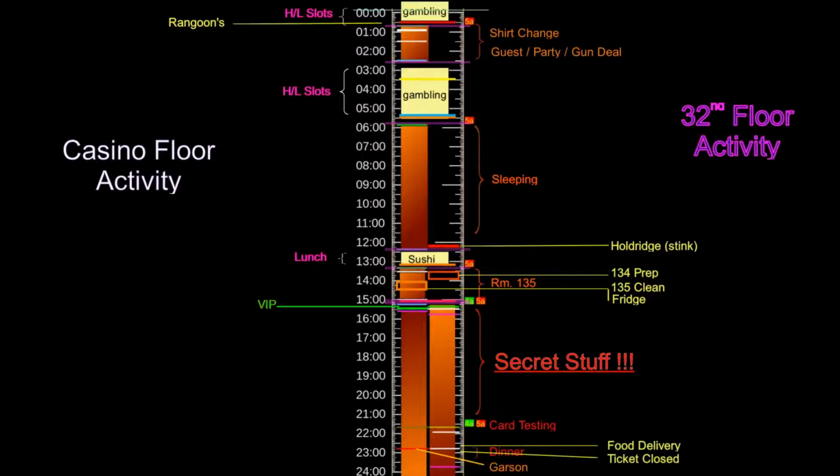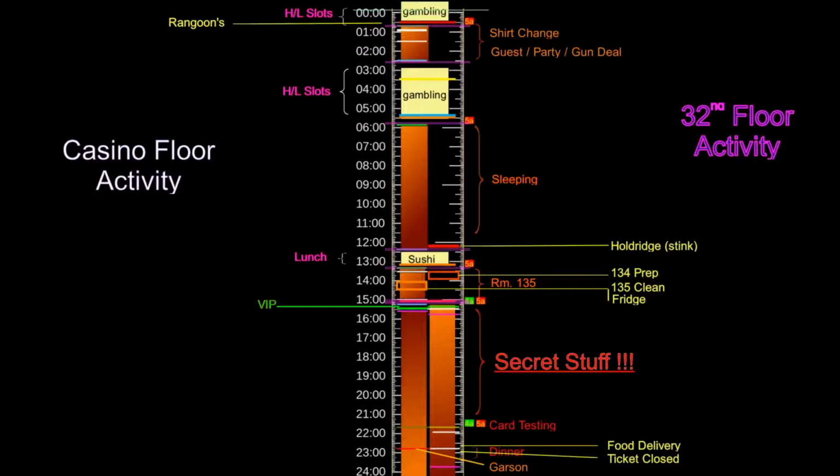Although the ticket closed, I'm not sure if that really requires anybody to be on the 32nd floor, but it was something that happened that's related to what happened on the 32nd floor. So the yellow means interaction with other people, potential interaction. For example, Holdridge, he didn't actually interact with Paddock, but it is a potential interaction.